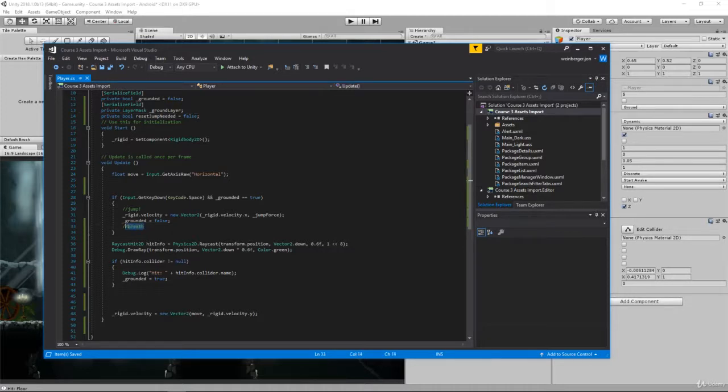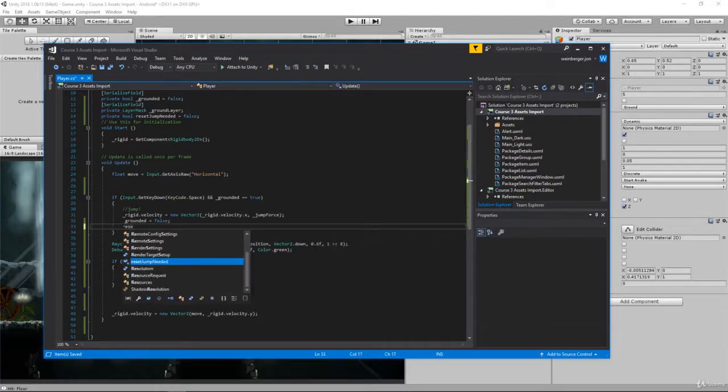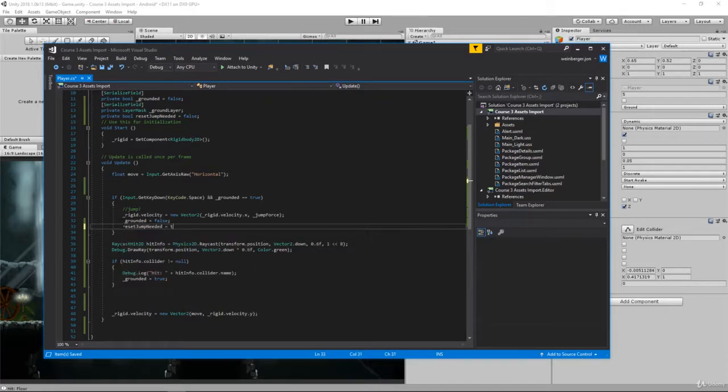As soon as we jump and grounded is equal to false, we now need to say _resetJumpNeeded is true. While _resetJumpNeeded is true, we don't want to set the grounded bool back to true.